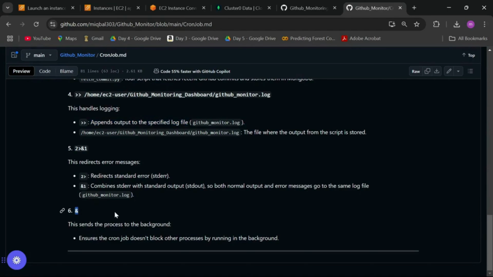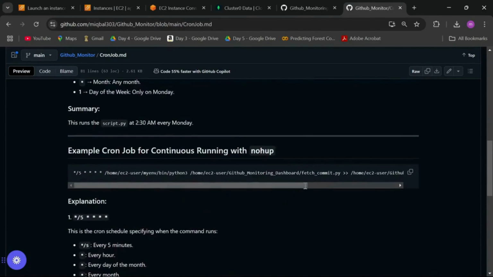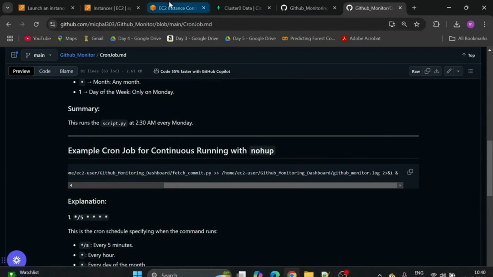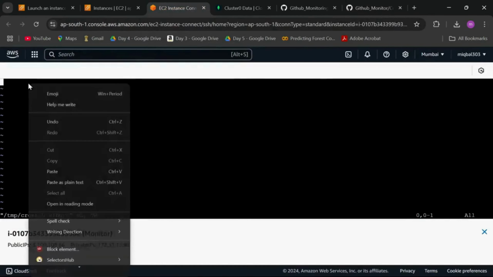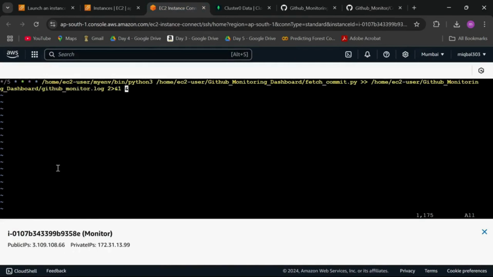And the & at the end ensures the process runs in the background. Okay, this is the complete command. Just copy and paste it.